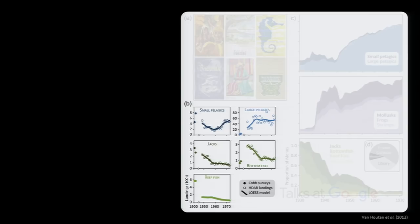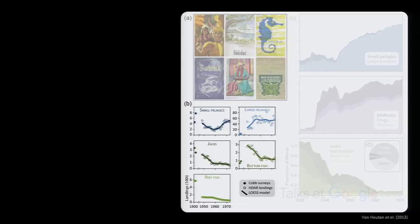You can see there's a gap on the x-axis between the 2 points in 1900 and 1902, when an economist came out and surveyed the fish markets in Hawaii, and then we didn't have any other data until 1950, 1952, something like that. So what I did is I went back and I found data in restaurant menus, in Waikiki restaurants, and we got about 500 different restaurant menus, and on these menus were teeming with marine life. But what was fascinating is it wasn't always the same throughout time. The early menus had all these fish on there that were high value fish still today, but just were not being served in the restaurants and the catch had gone down.